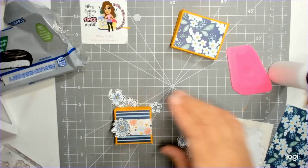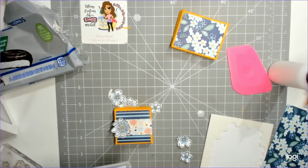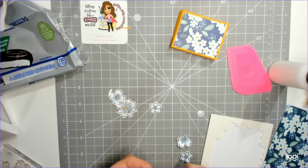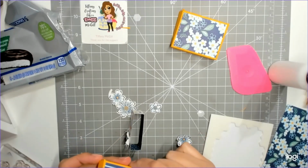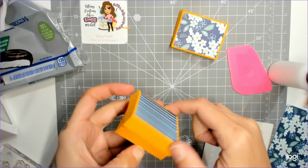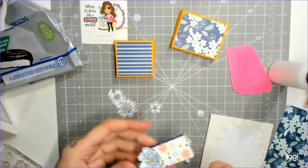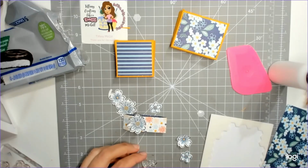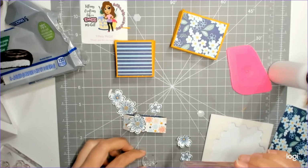Okay, so arrange your flowers how you want, but I think I'm going to add this word love because I'm in a Valentine's Day mood, right? So I already put my belly band on, and I want the flower to be on the left, but I didn't check to see which way my box opened, so that's good. Alright, I'm going to attempt this anyway, see how it works out. This may or may not work.